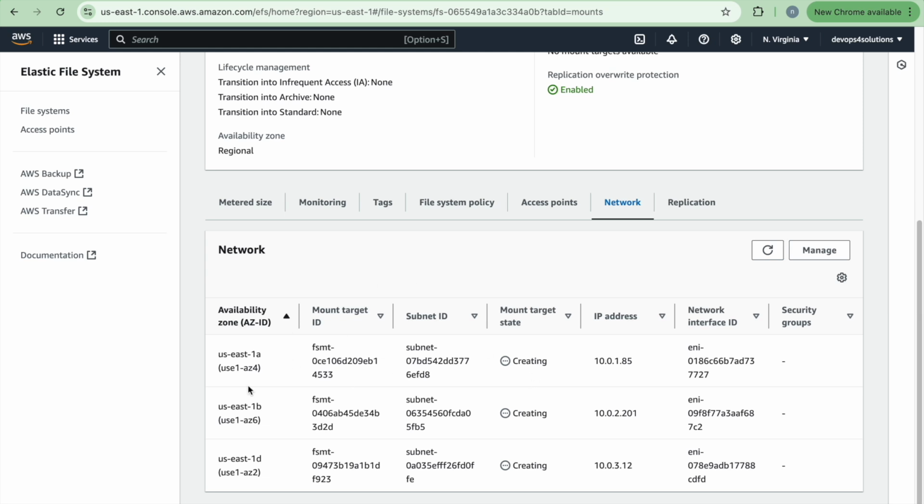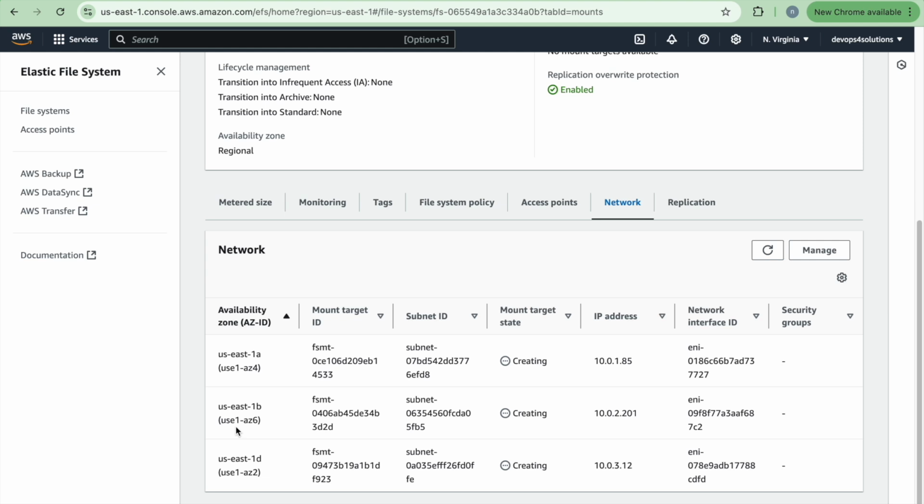I have created my mount targets in three availability zones, and the reason behind it is redundancy. It is recommended that you create mount targets in multiple AZs. By doing this, resources in different AZs can connect to a local mount target, ensuring minimal latency and fault tolerance.